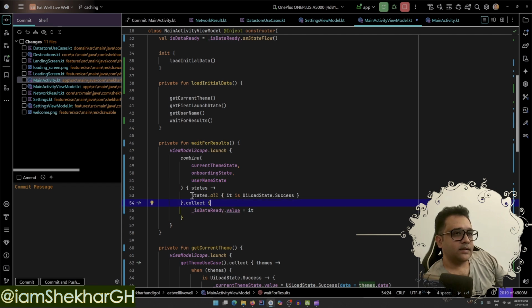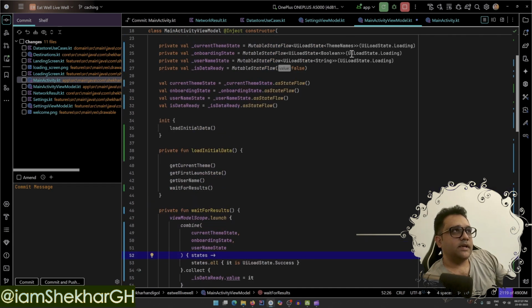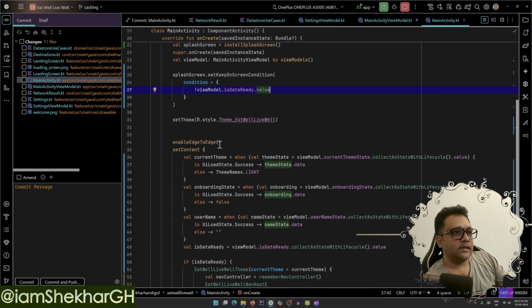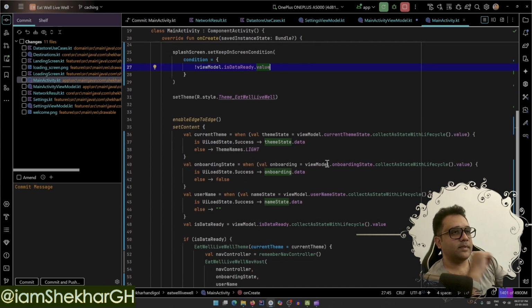And this is the condition: if one of them is false, this will set it as false and this will stay false, and the app will be waiting. When all of them become successful, that is when the app is ready to load, to go forward, and then all the other things subsequently happen.